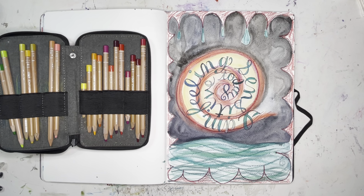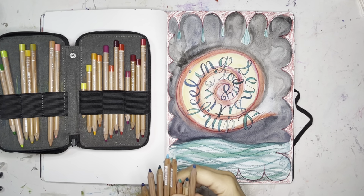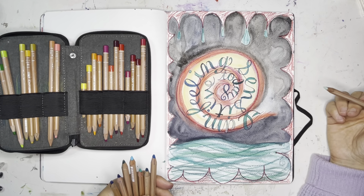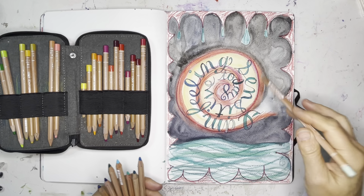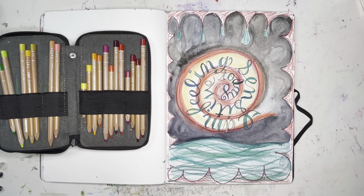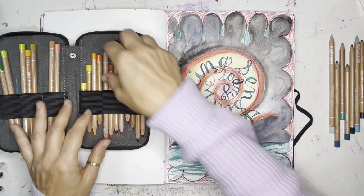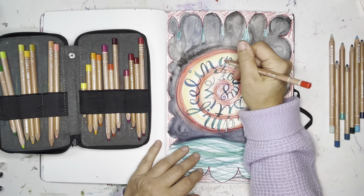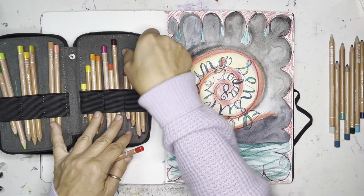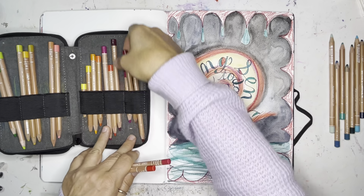Okay, this is also my time to kind of decide, do I want to color inside the words, the letters? Do I want to add any more color to the swirl? So when I do my details, I definitely kind of play with that. And I feel like I want to play a little bit with adding warm colors to the inside of the words. I have no idea why. There doesn't have to be a reason. You can just do what you're feeling. It can be spontaneous.